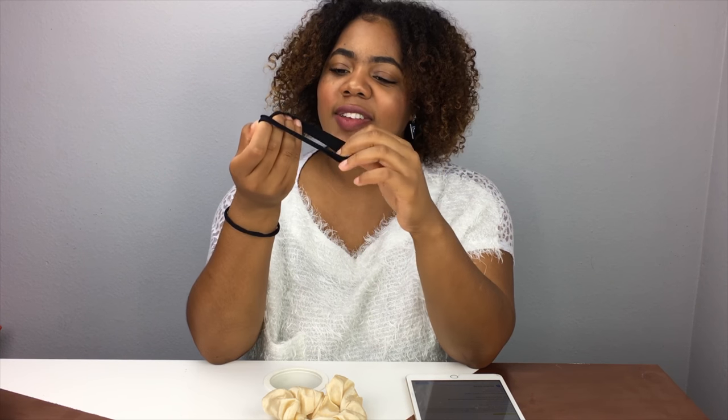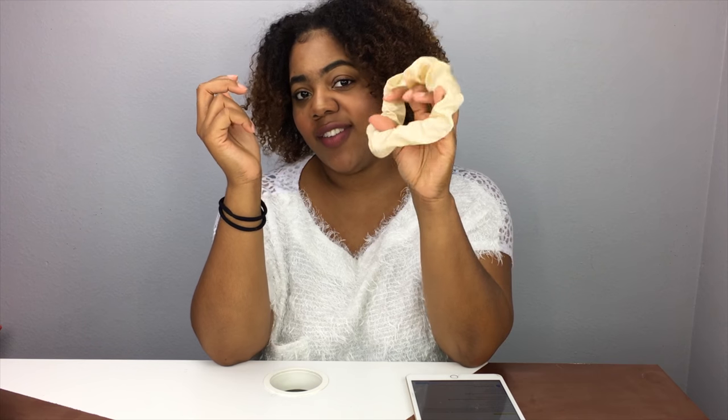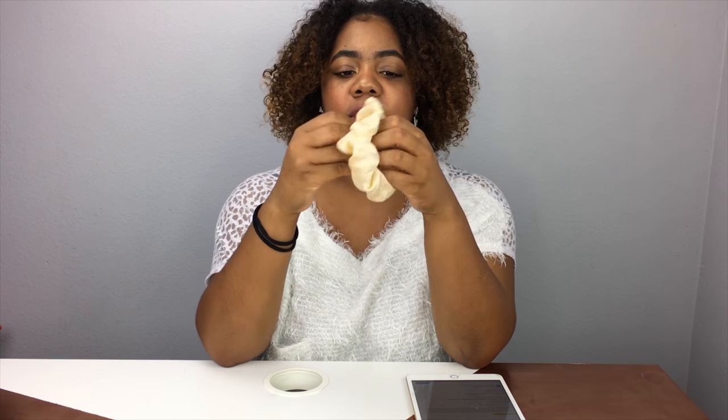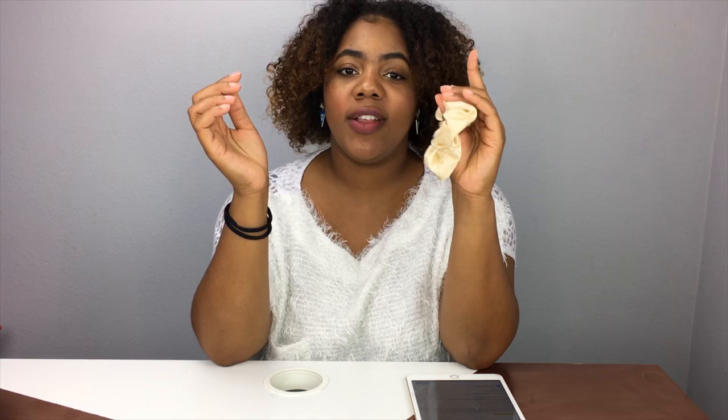This is kind of almost like a really thick type, but I bought these little active hair ties that you get at Target. I always keep one on my arm, always, because you never know when you have to pull your hair up. Also, the satin hair ties, these are really great too. I use these when I am going to sleep at night and I put my hair up in a pineapple or just around the house, whatever. I always have these too because these do not pull my hair out whatsoever.